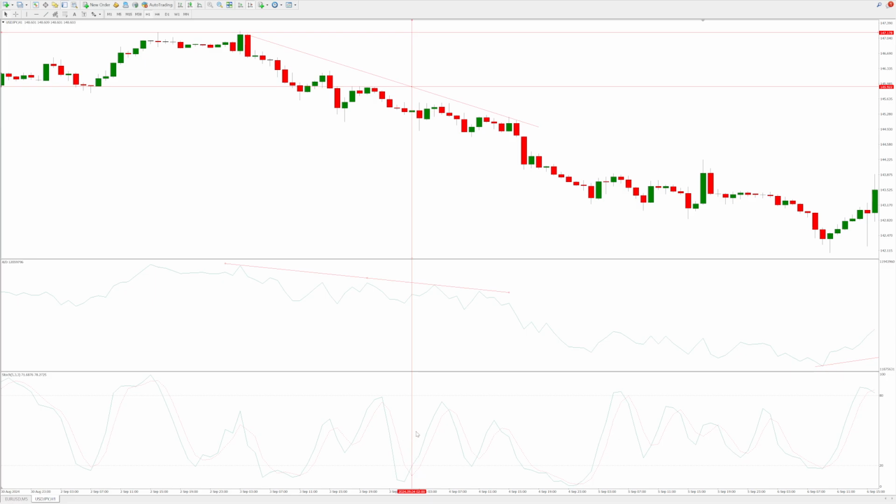However, this is why it's important to combine indicators with either other indicators, and most importantly, in my opinion, price action, support and resistance. I mean, if you're thinking of taking a buy trade there, you just need to look at the chart to see that price is moving downwards. Why would you buy against a downtrend?